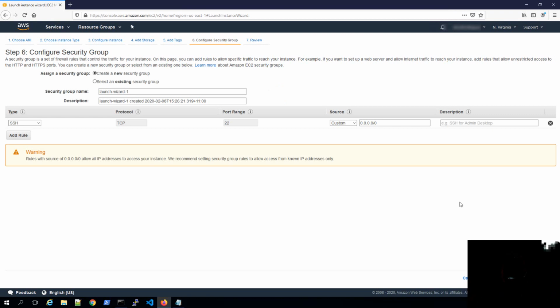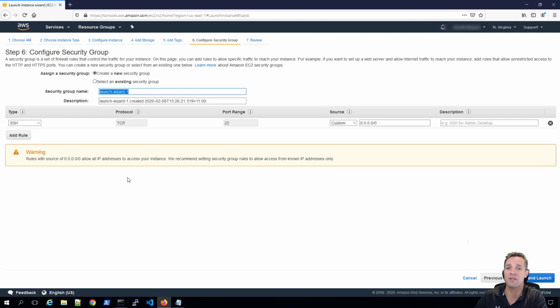Now I'm going to create a new security group. And the security group name I'm going to type in as web server 1-SG. And for the description, we'll type in web server 1 security group. Now the rules specified here are inbound rules to our EC2 instance. So as you can see by default, it is SSH allowed to our EC2 instance from anywhere on the internet with IPv4. Now if you have the drop-down menu selected as custom, you can change this IP address to any IP address that you like.